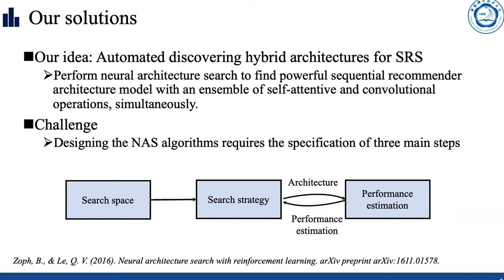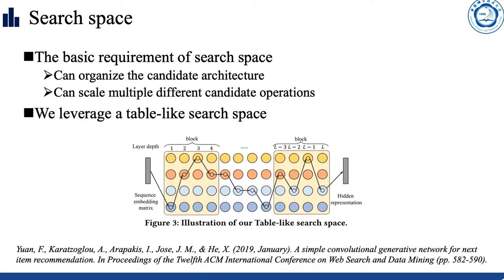We hope to do a pioneering exploration. It is not trivial to develop an efficient NAS method. Generally, for a standard NAS pipeline, we need a search space to organize all candidate operations and a heuristic search strategy, while estimating it in an efficient manner. When designing the search space, we identified two simple but useful principles: first, the search space should be scalable in depth to allow sequential recommendation models to enjoy the benefits of deep architectures; second, the search space should assemble receptive fields of both self-attentive and convolutional architectures to better capture user behavior dependencies. We find that a table-style search space can satisfy both principles.